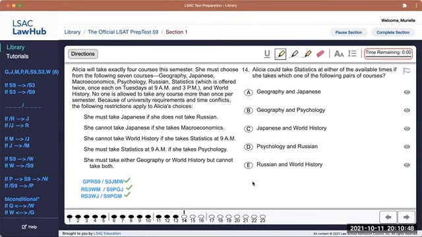Alicia could take statistics at either of the available times if she takes which one of the following pairs of courses. So if she takes psych, then she can't take S3 because she's already taking S9. And if she takes world history, then she can't take S9. So geography and Japanese, those would not impact which she takes. If she takes geography, she cannot take world history. So that's not going to impact her taking statistics at 9, because if she doesn't take world history, that's not a trigger for that rule. And if she takes Japanese, she doesn't take macroeconomics, but that doesn't impact statistics at all. So that would be fine.